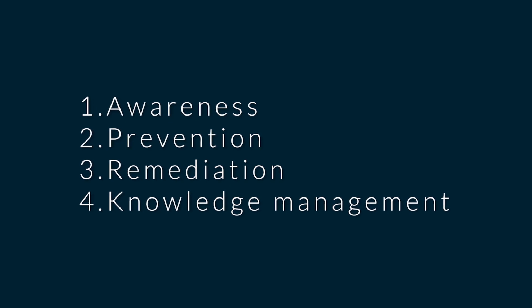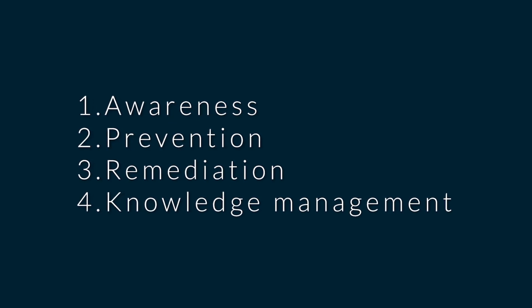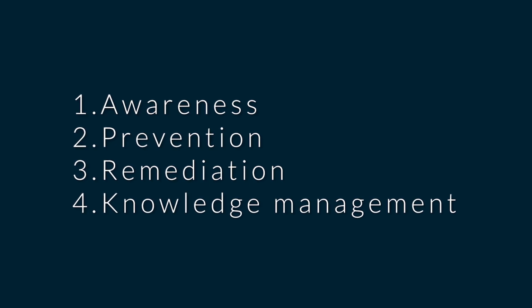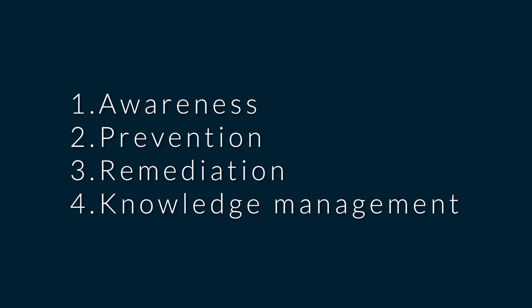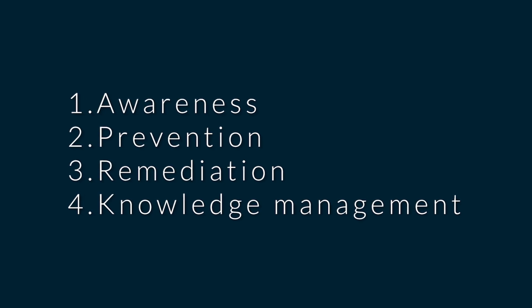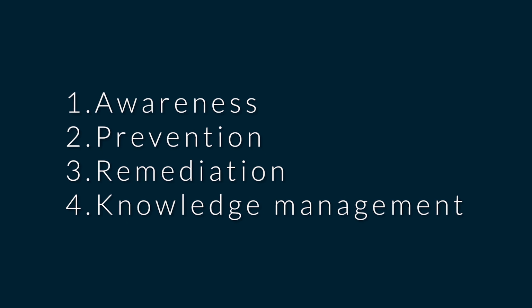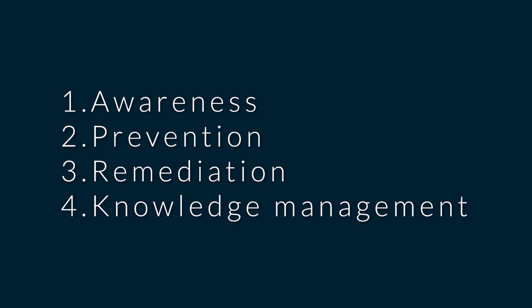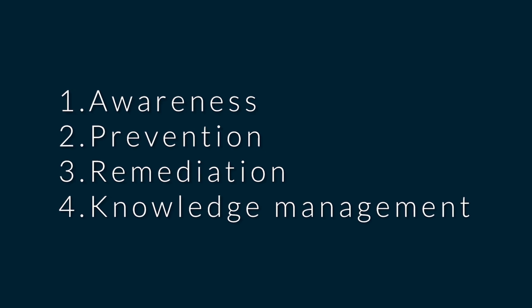Number 3, remediation. Where the risk cannot be eliminated, the organization will need to develop plans to reduce the duration of disruption and minimize business impact by identifying in advance any resources required to carry out the continuity and disaster recovery plan. And then number 4, knowledge management. Okay, this is where you look at the whole experience and ask yourself, what exactly did we learn from this entire thing, so that in future we have a plan if that thing happens again.